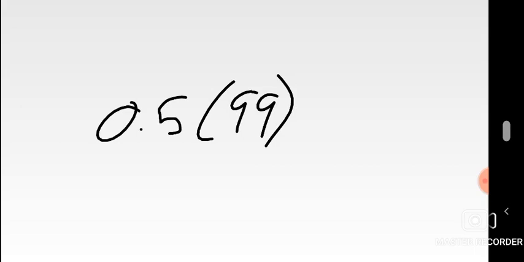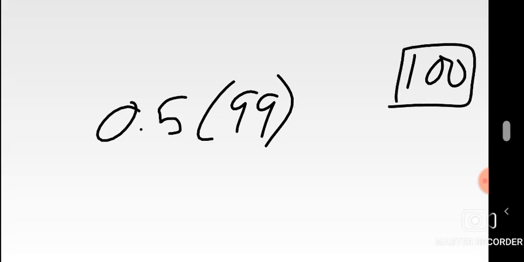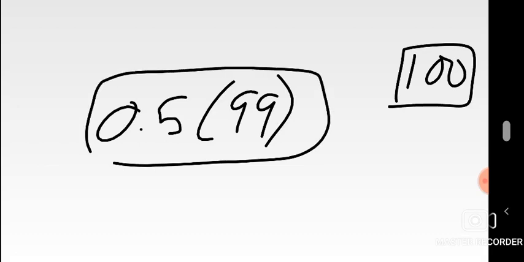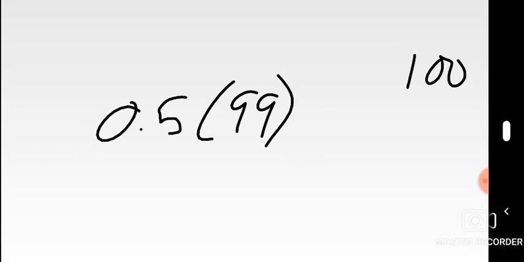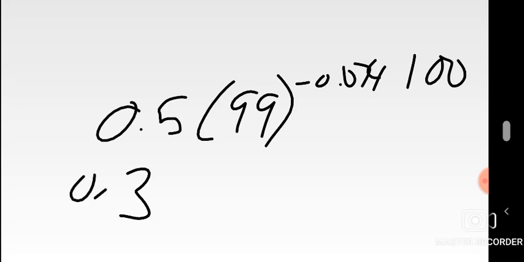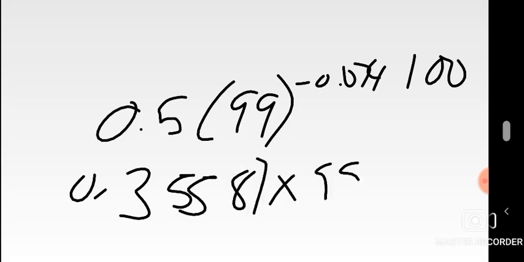This is the procedure to find the individual time for whatever you're looking for. So we're looking for the time for 100, but to do that, we're supposed to find the total time for 100 units, which we've already done in part 1. Then the next step is to find the total time for the units just below it, which is 99. These are shortcuts to make your life easier. Once you do this, it's giving you 0.3558 7, then times 99. Also, find the total time for the 99 as well. That's what you should do. This is going to give you 3558 or 559, in this case. Then you just do that.